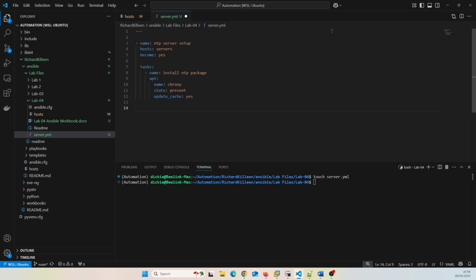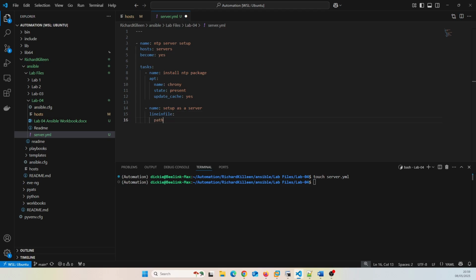Right, so the next part we need to do is configure it as an actual server, because all we're doing so far is just installing the NTP package. We need to actually get it set up as a server. Okay, all right, so let's do lineinfile. What we're doing is writing a particular file on the actual server itself to tell it to become an actual server rather than just have NTP.